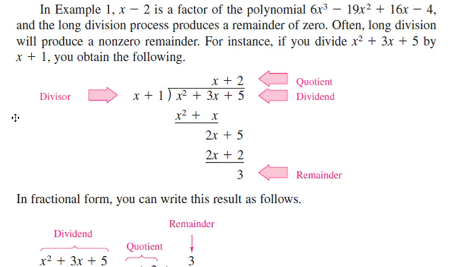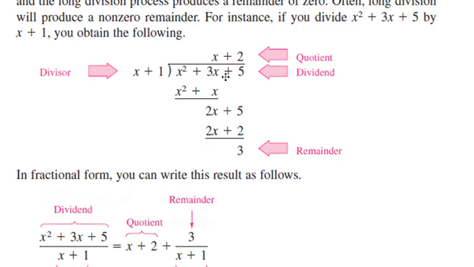Now here's some nerdy vocabulary. When you divide, the expression that is underneath the division is called the dividend. Okay, so you could actually give this a name instead of saying it's the stuff underneath the house. Maybe you learned that in elementary school, but the actual word is dividend. That's what the numerator is. Then what you divide by, or the denominator, you would call the divisor. Your result is called the quotient. So once you divide the numerator by the denominator, that's called the quotient. And then lastly, that's called the remainder.